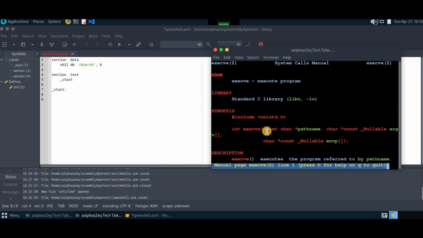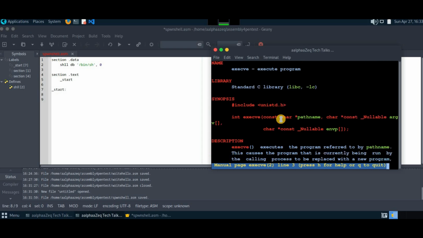See here, it is pointed to the path, and the second and third arguments are nullable. You don't need to worry about that. But if your program has command line arguments, you may need to use the second, and if the program is going to use any environment related parameters, you have to use the third. But in our case, we don't need anything like that. We just want to execute the shell. So the first is the path name, then the second and third being null is fine for us. So that's very simple.